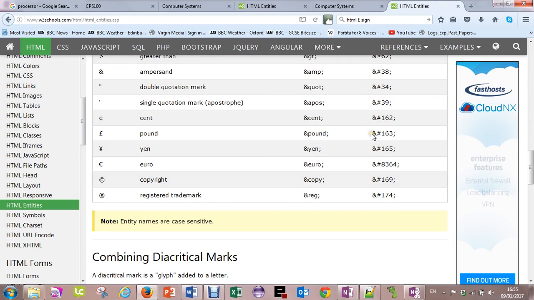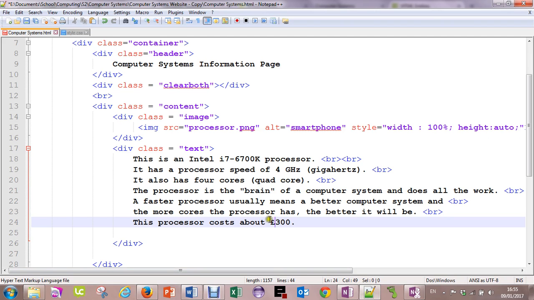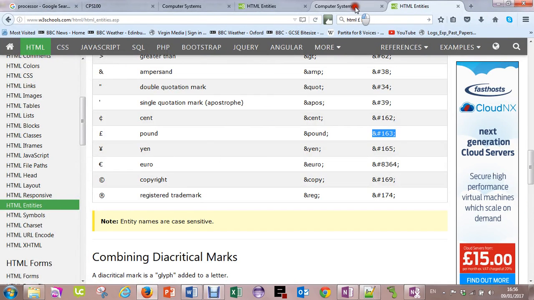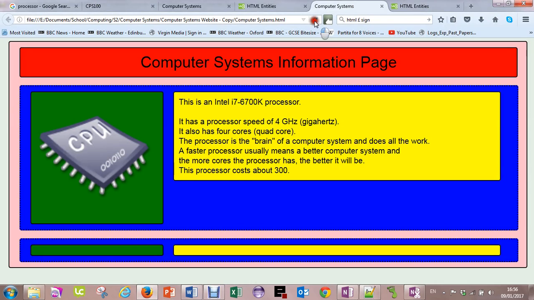So I'm going to borrow that, Control C, go back into my Notepad++, and instead of the pound sign, which the browser is just not recognizing, I'm going to put in that funny little code for the pound sign, save my work, and go back onto the tab, refresh it, and I get a pound sign.